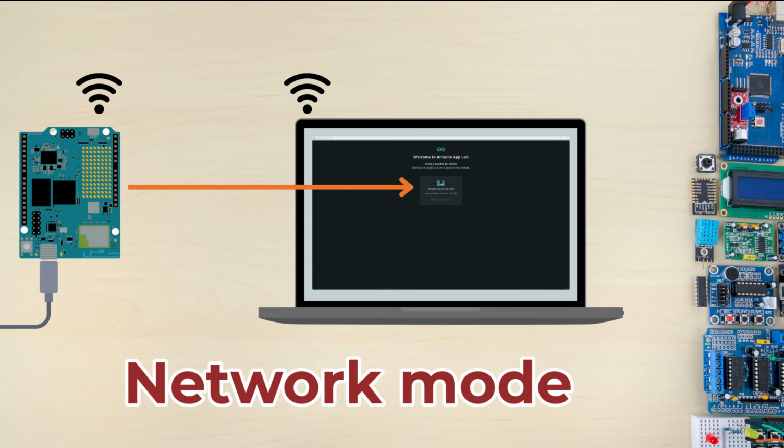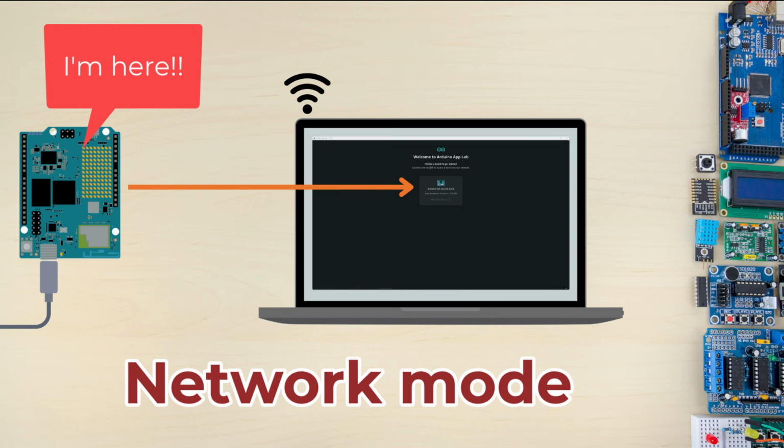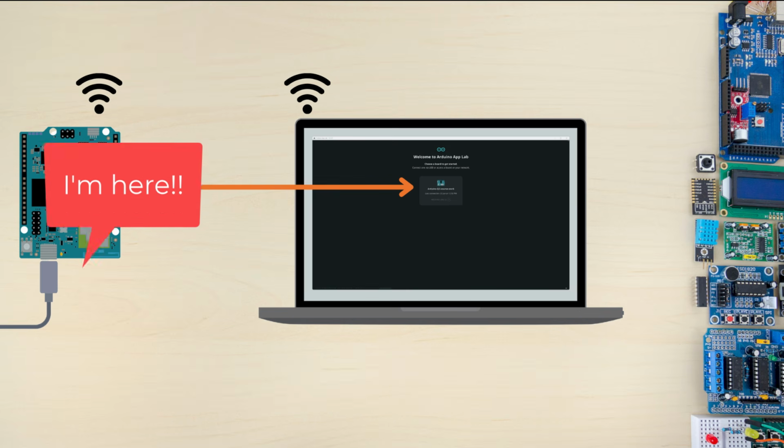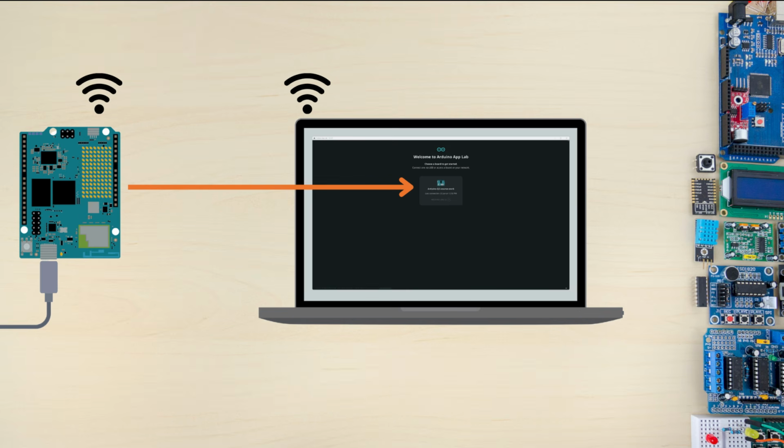This way, the Q board can search for software updates. But the other thing that your Arduino Q is going to do once it has access to the Wi-Fi is start to advertise itself on the network. And what this allows is you can open up AppLab on a different PC. And if that PC is on the same Wi-Fi network as your Arduino Q, then AppLab will see it as a device and allow you to connect to it. This means that you can write applications for an Arduino Q board that is not physically attached to your PC. And this also means that if you have peripherals attached to that Q board, then the Q board can use those peripherals in the programs that you write.